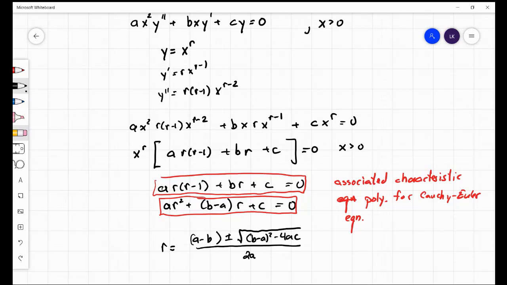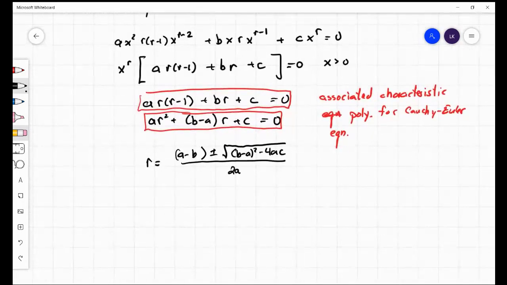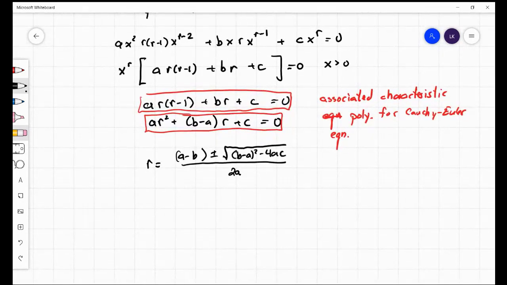Now, of course, you're going to have complications, right? Because we could have real distinct roots. Okay, we could also have real but repeated roots, or we can even have complex roots that would come in conjugate pairs. So let's look at each case, maybe write out some formulas, and then we'll come back and derive why these formulas work.